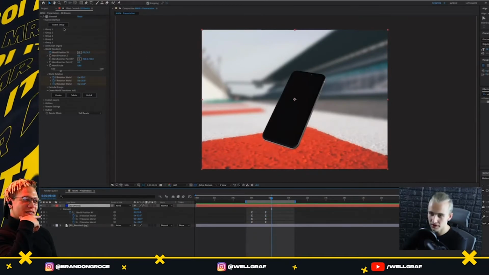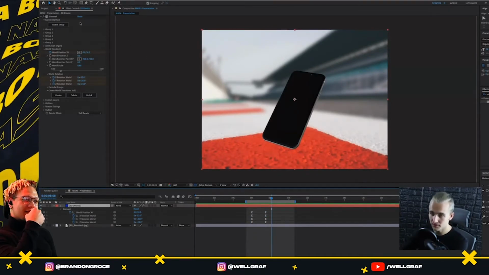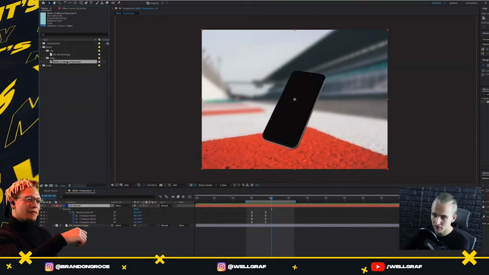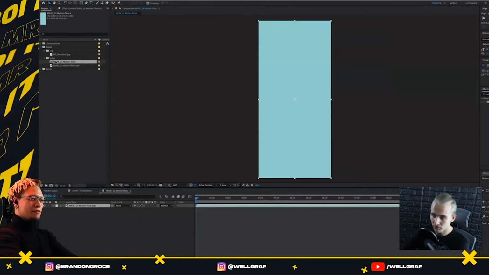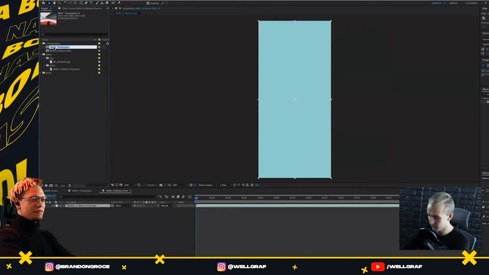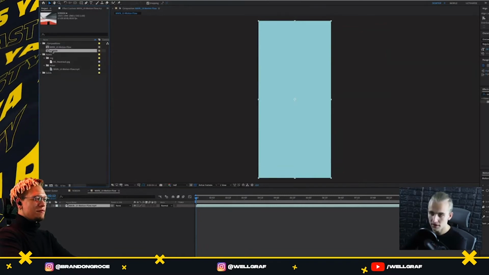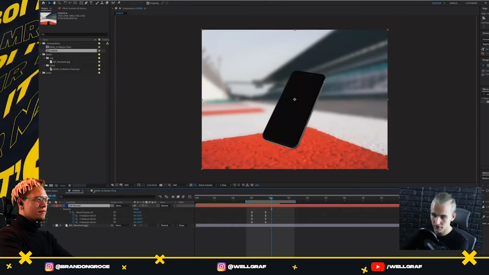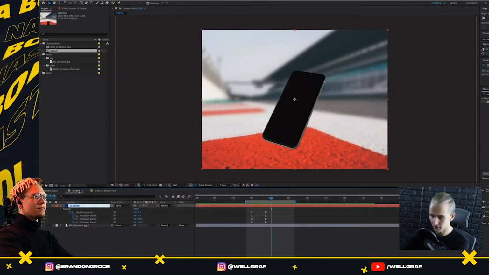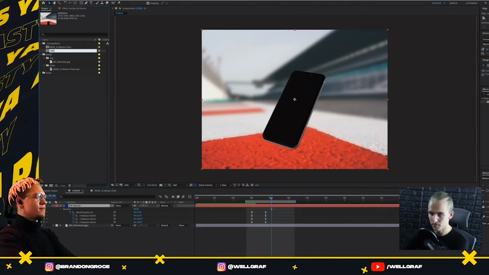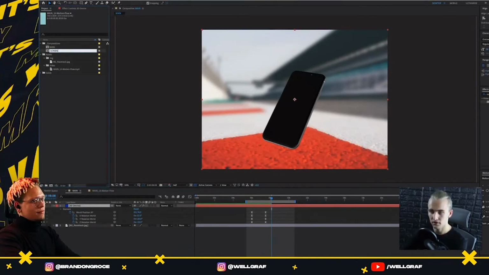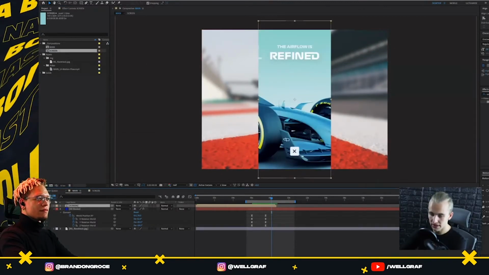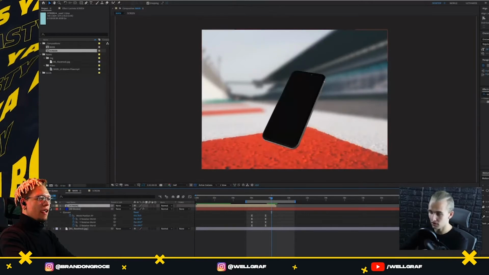Okay, so let's move forward here, and we now want to add in the screen into this. So let's do a new composition, which is the screen. We do new comp from selection, we move it up, name it screen, and then we're going to drag it in and just place it inside of the main. This is not the screen. This is the main. This is the screen. Okay. We drag that into the composition and we hide it. We don't want it to be shown, and it's not going to be shown later.